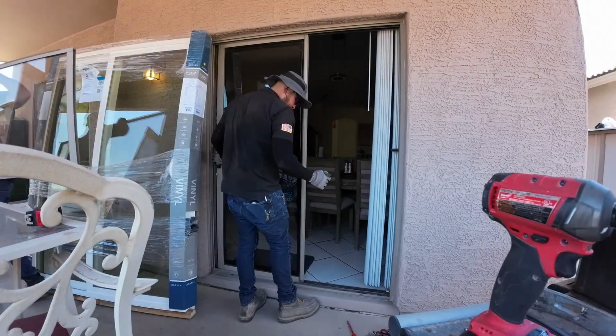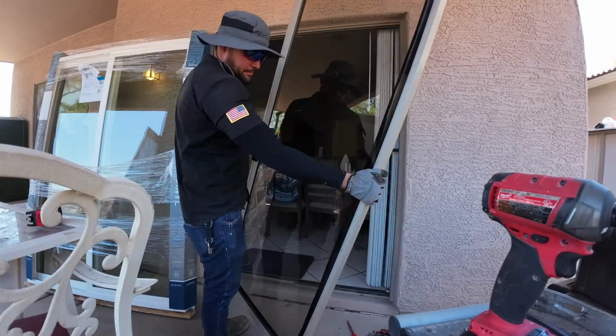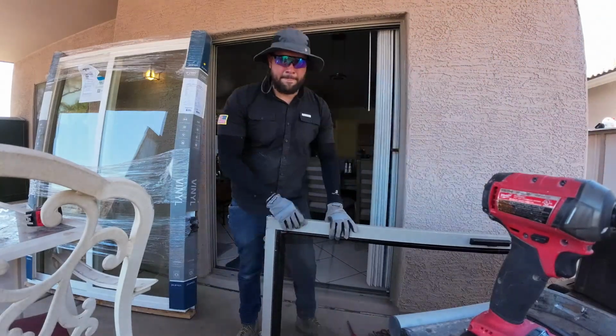Now this actual sliding door, it has rollers on the bottom. You just get a flathead screwdriver, stick it down there, lift, and then compress the rollers and it comes right off. Let me show you what the rollers look like right now. That's exactly what I'm doing.